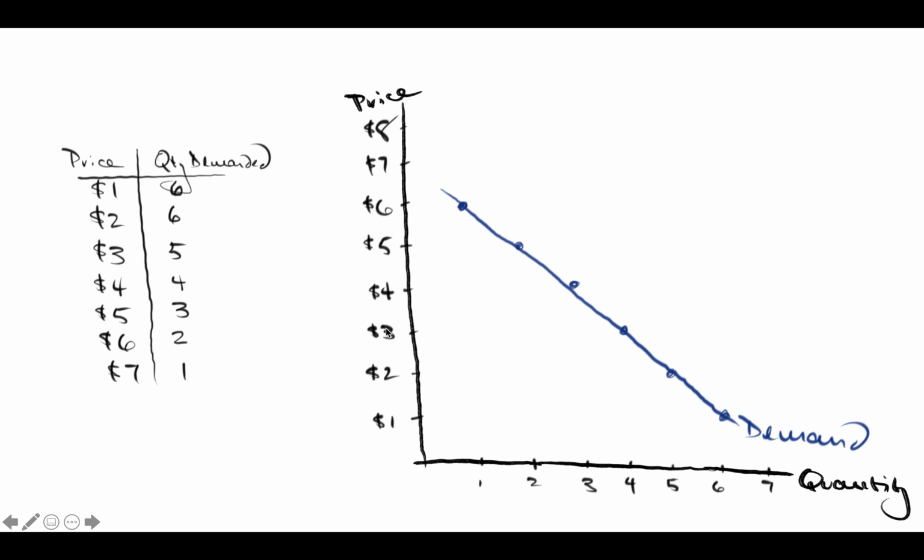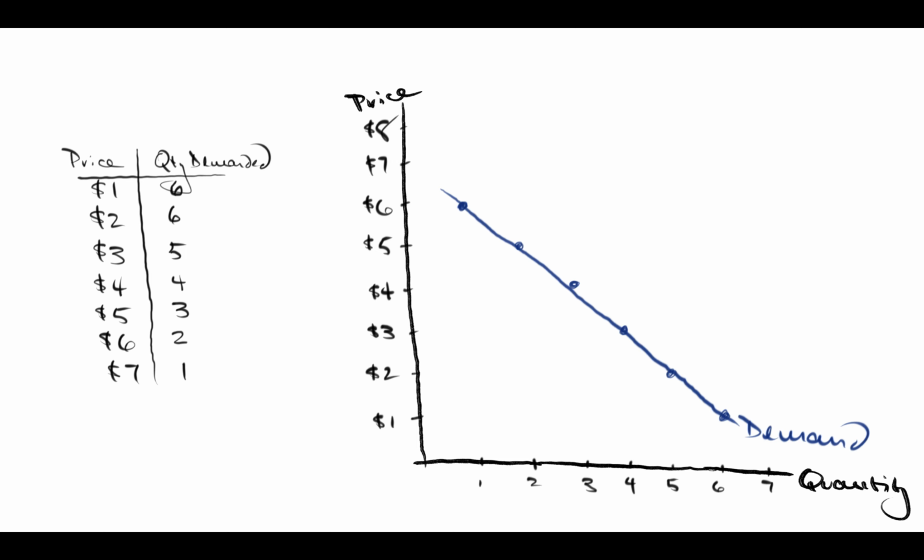At a price of $3, we go across, and this demand curve tells us that 4 people would be willing to purchase pizza at a price of $3. So this is a curve that relates price and the quantity that would be demanded at that price. It's called a demand curve. Sometimes it might be a straight line, but we still call it a curve.